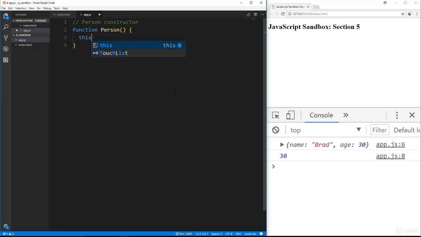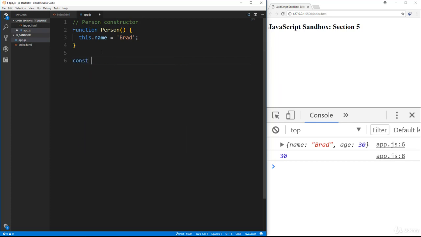We're just going to define a function, call it Person, and constructors should start with a capital. Then in here, let's say this.name equals Brad. So this is a constructor, and it has one property called name. Just with this one function, which is actually one line of code, we can instantiate a person object from this. To instantiate an object, we use the new keyword.